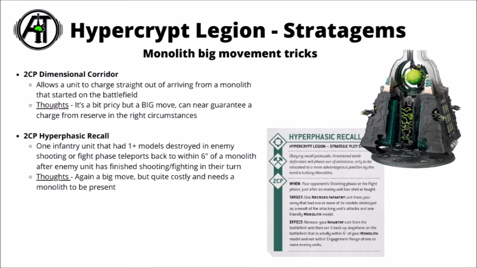Otherwise, the other one is Hyperphasic Recall. This one triggers on an infantry unit that's just had one or more models destroyed in the enemy shooting phase, and that unit immediately teleports back to within 6 inches of the Monolith after the enemy unit has finished either shooting or fighting. It feels like a bit of a get out of jail free card for that unit that jumps back to the Monolith.